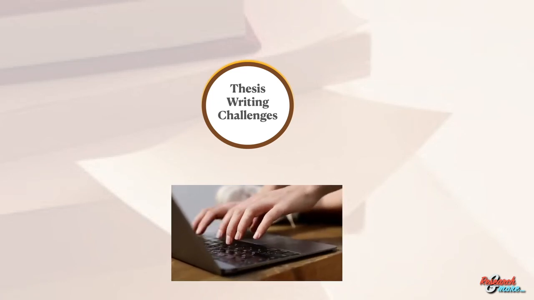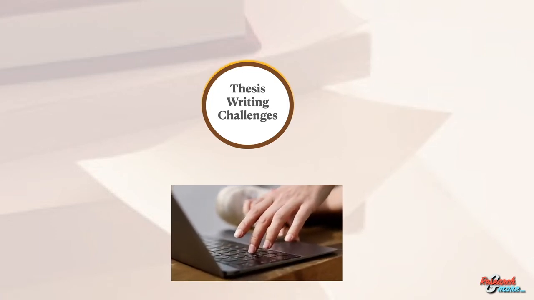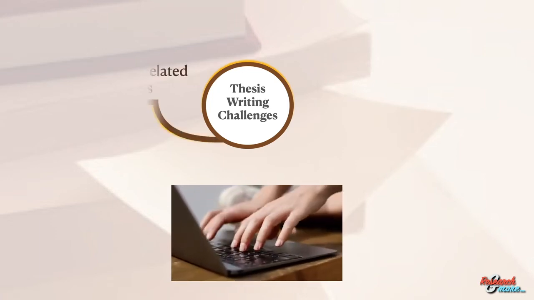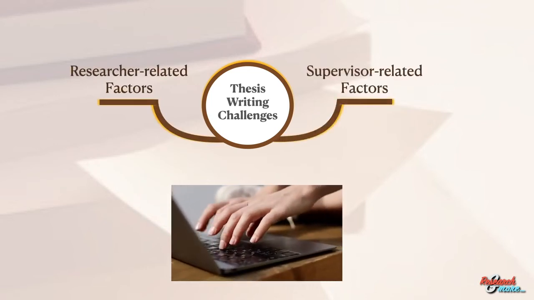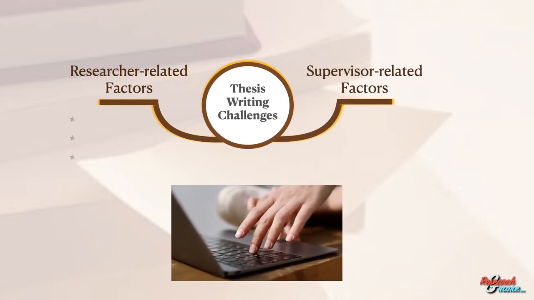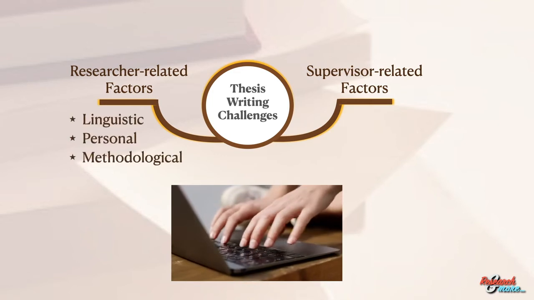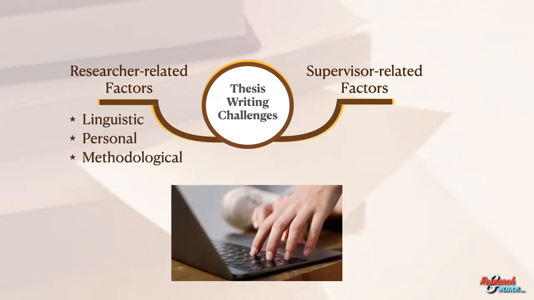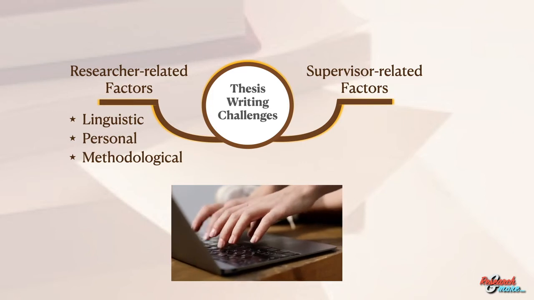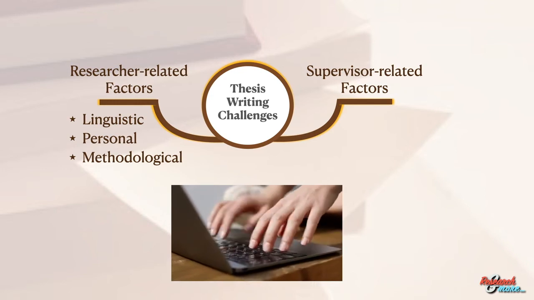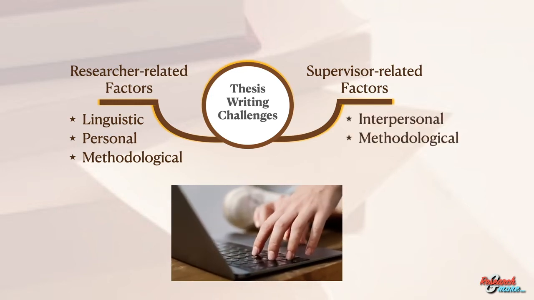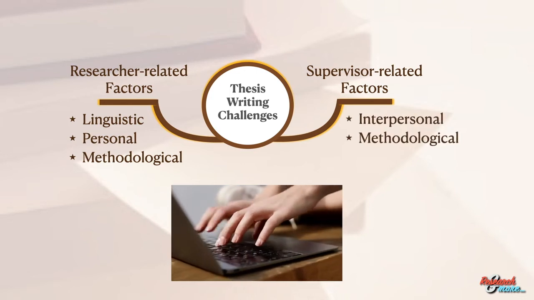Factors contributing to difficulties in academic writing can be grouped into researcher-related factors and supervisor-related factors. The researcher-related factors can be further subcategorized into linguistic factors, personal factors, and methodological factors, while factors related to the supervisor are subcategorized into interpersonal factors and another set of methodological factors. Let us look at the researcher-related factors first.